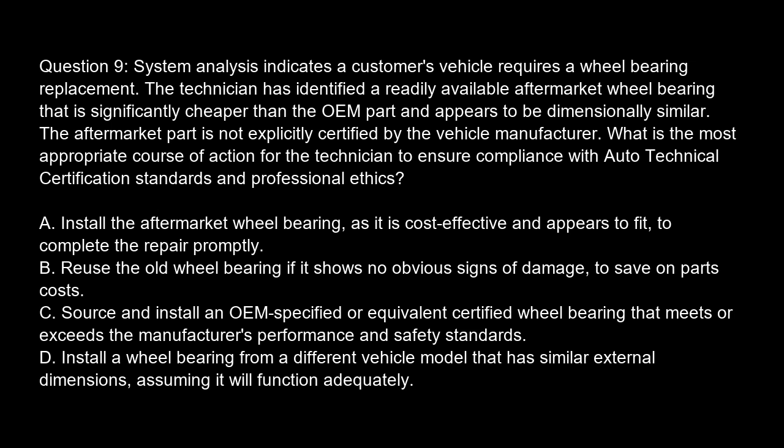professional ethics? Option A. Install the aftermarket wheel bearing, as it is cost-effective and appears to fit, to complete the repair promptly. Option B. Reuse the old wheel bearing if it shows no obvious signs of damage, to save on parts costs. Option C. Source and install an OEM-specified or equivalent certified wheel bearing that meets or exceeds the manufacturer's performance and safety standards. Option D. Install a wheel bearing from a different vehicle model that has similar external dimensions, assuming it will function adequately.